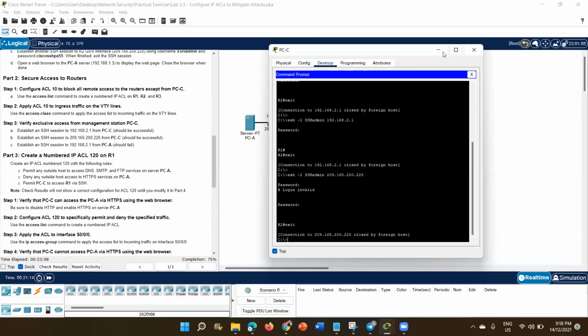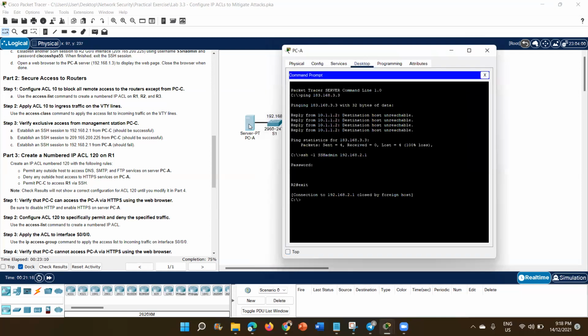So we move to the PCC. We go to the command prompt, and then ssh -l admin, and 192.168.2.1.